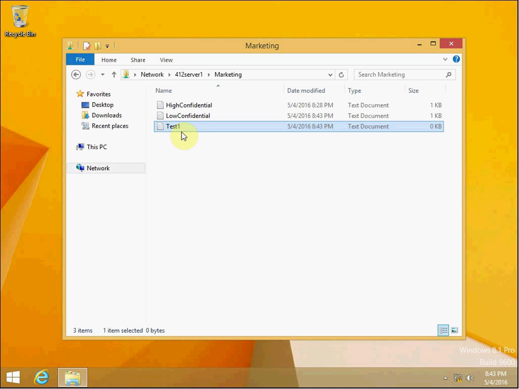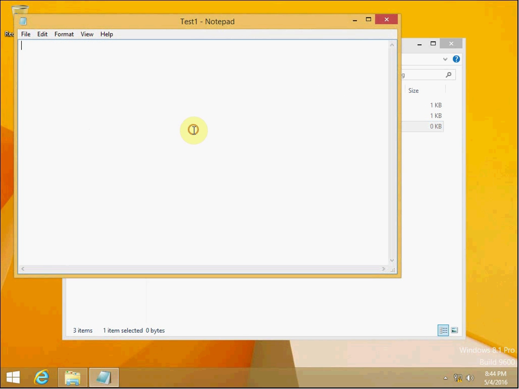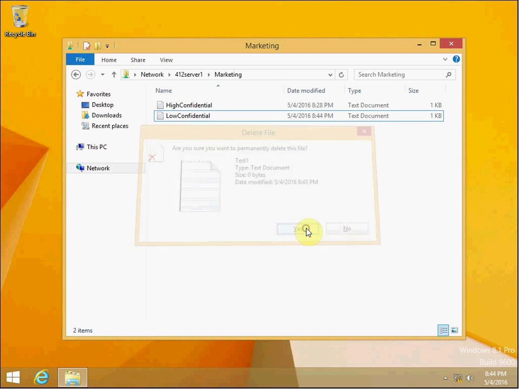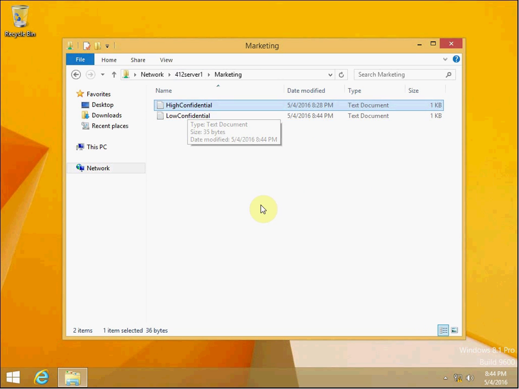So we can write new files, we can create brand new content, we can go ahead and delete old content. So again, pretty much full control for the executives at this point.